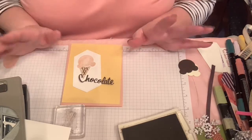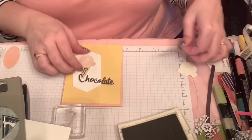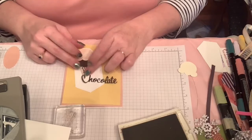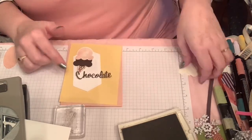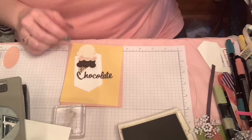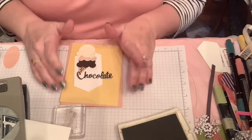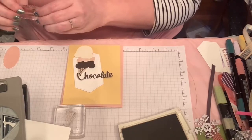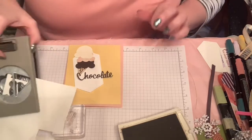That's why I was thinking of using the Early Espresso. So I may want to use the Blushing Bride here and the chocolate, and just kind of do it like that and use actual Blushing Bride so that I can then say chocolate, hope it's sweet, that kind of a thing. Or something to make that make sense, I guess is what I'm trying to say.